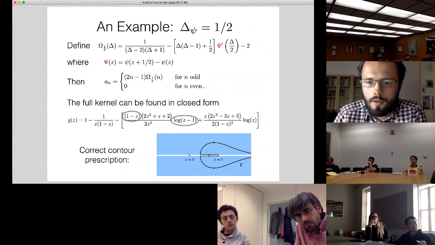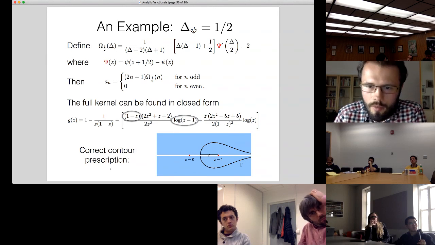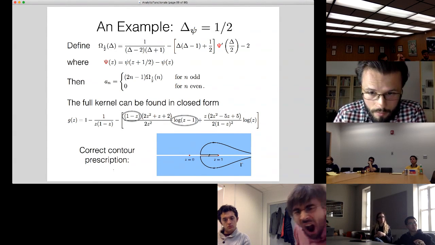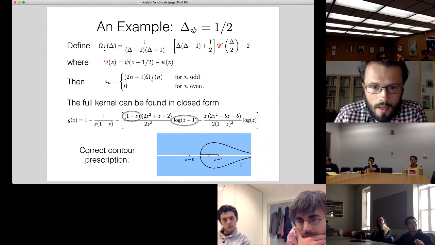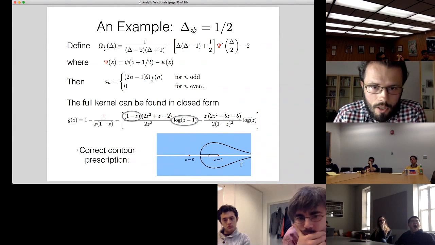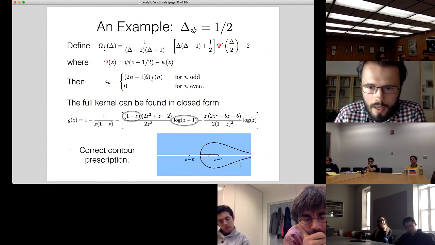If the contour gamma looks as follows, there is a part lying just on top of the branch cut. Above the branch cut, it goes one way. Below the branch cut, it goes the other way. So it only depends on the discontinuity of the kernel G of z. And an important point is that the discontinuity itself goes to zero as z goes to one. There's this prefactor one minus z, which is encircled in the ellipse.